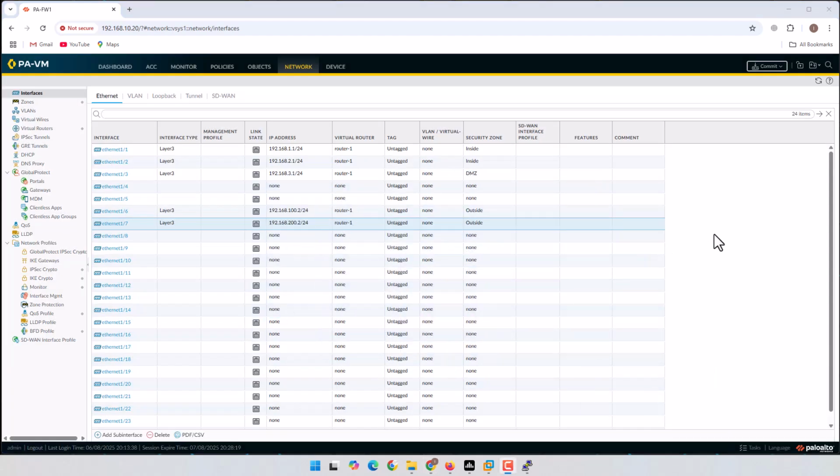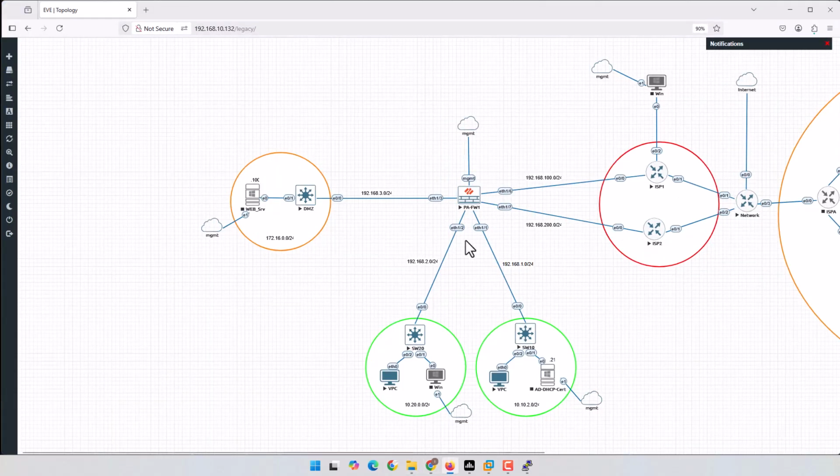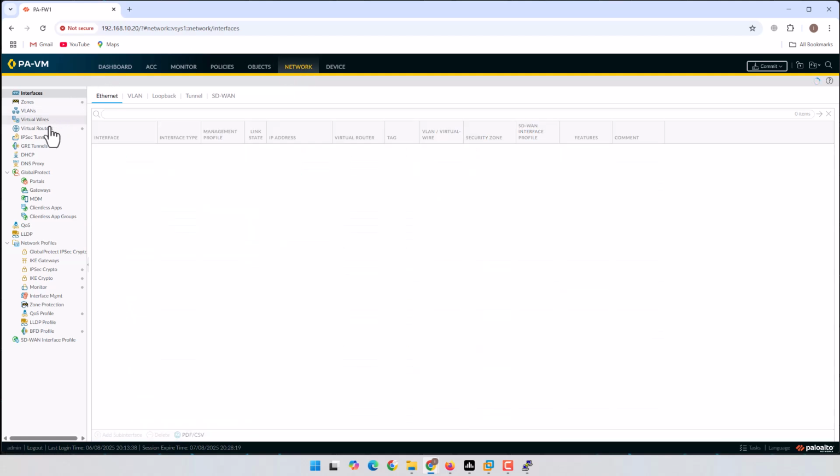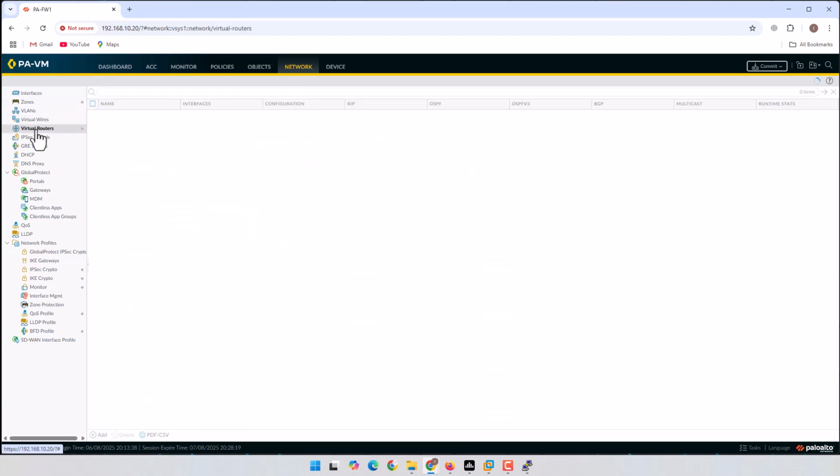Okay, during this time, let's go and configure some route here. You can see that the Palo Alto is connected to ISP. Then in this case, if we want to send any traffic to outside, we need a default route to send everything to the ISP1 or ISP2. Let's configure this too. For that, we are going to network, and in the network, let's go to the virtual router. We just created a virtual router before, and now let's edit this virtual router.